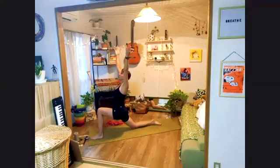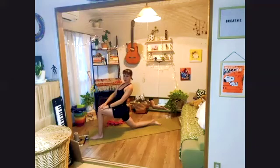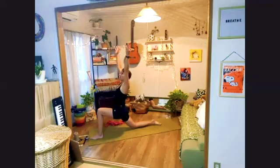So we'll just sit here for just a moment. You can always place your hand at the top of your knee and press your torso back. So one of these two options is great. Just be deliberate with it. If you can, maybe gently close your eyes and give that right psoas, that right hip flexor, permission to relax.